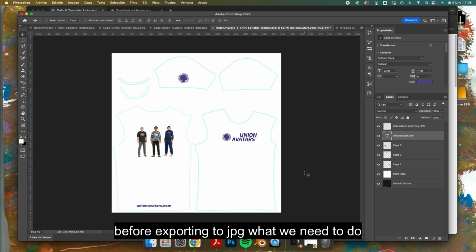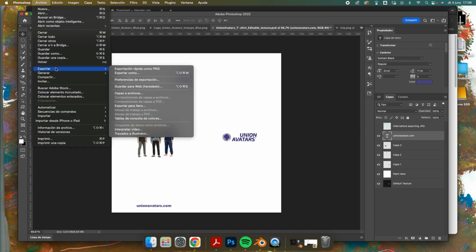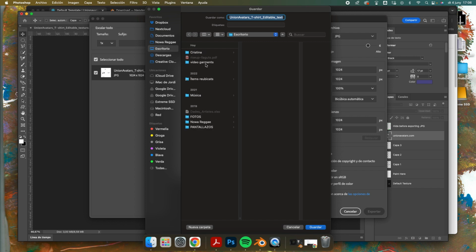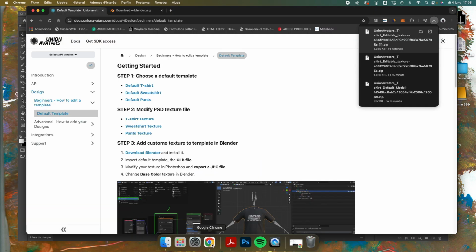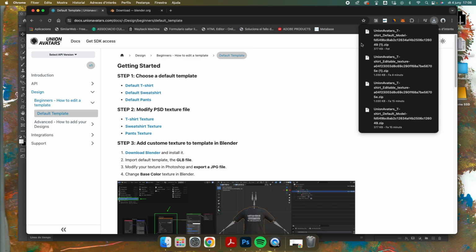Before exporting to JPG, what we need to do is hide this layer. After all this, I download the Blender file here.